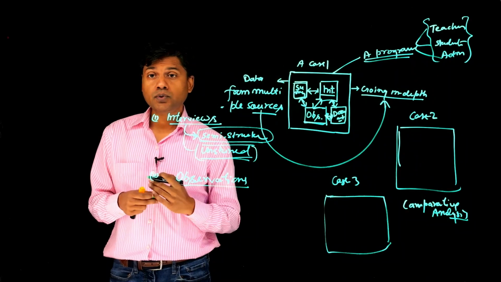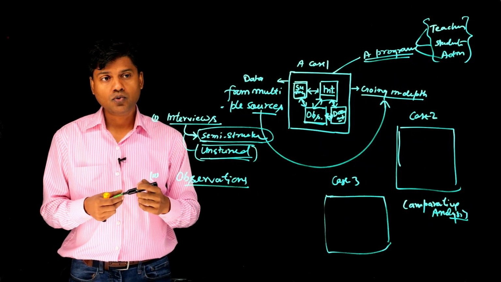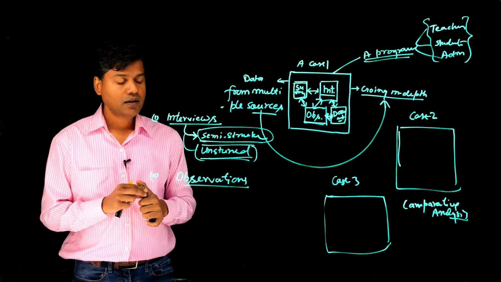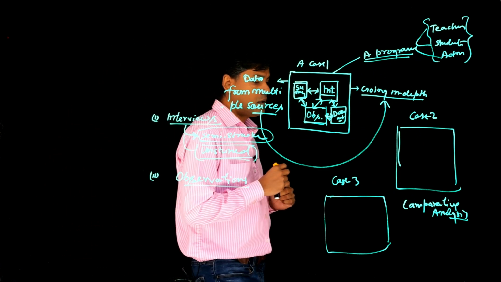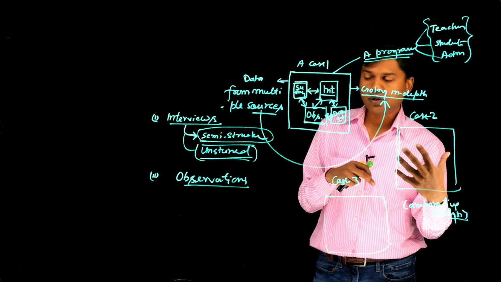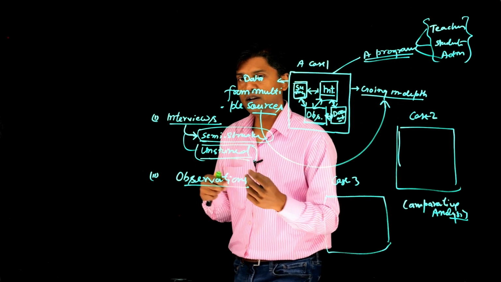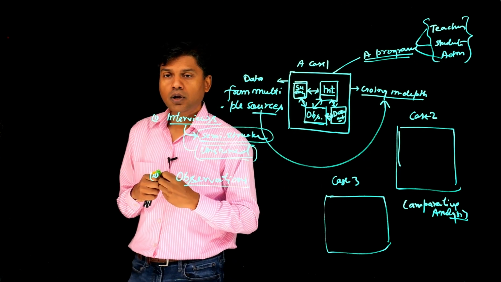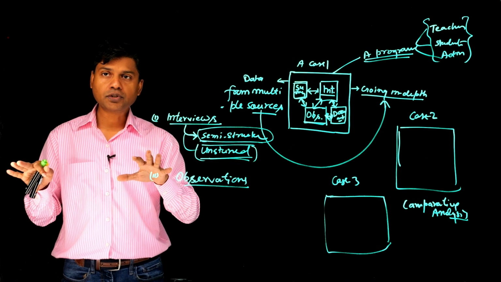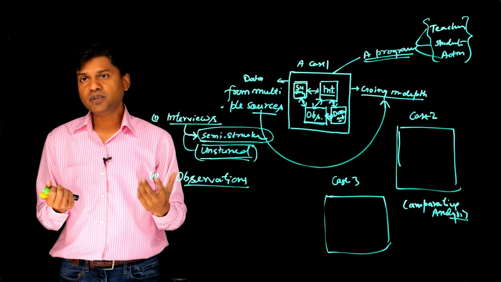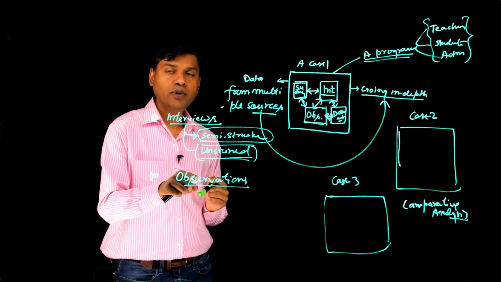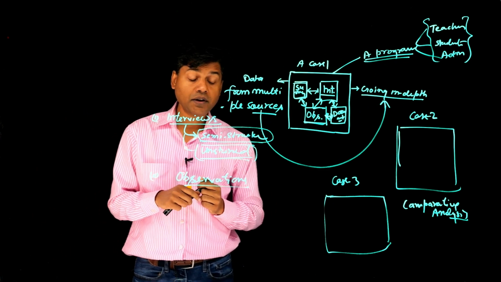Observations refers to the researcher. You observe your participant in their natural setting. It could be an approach where you are engaged with your research participants in any activity and also noting down your observations, or it could be that you are sitting aside and observing your research participant in their activities in their natural setting. So observations are also a very popular means of collecting data in case study.